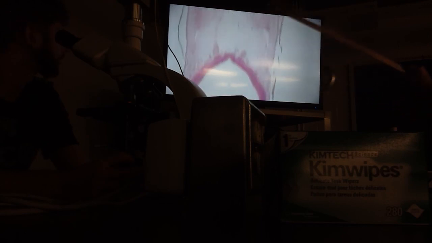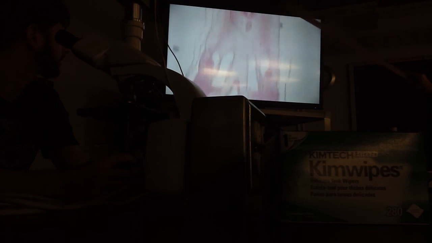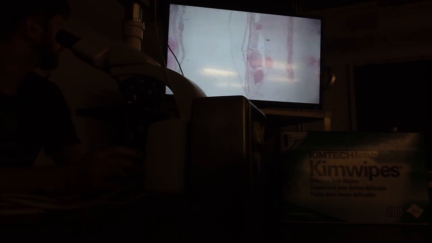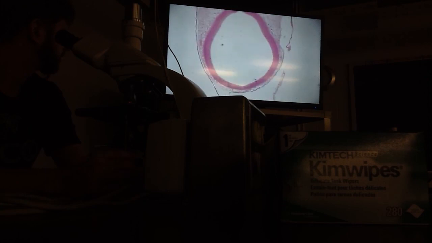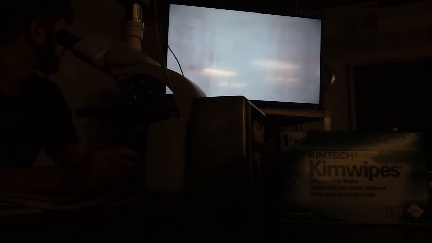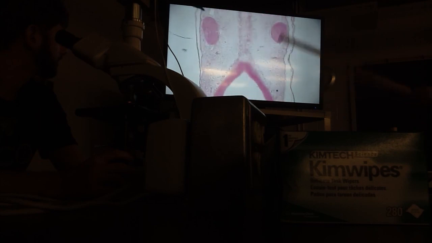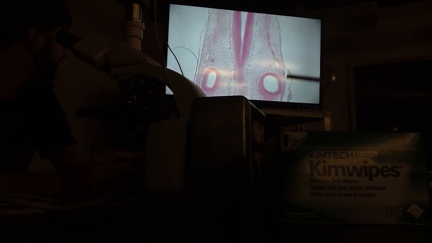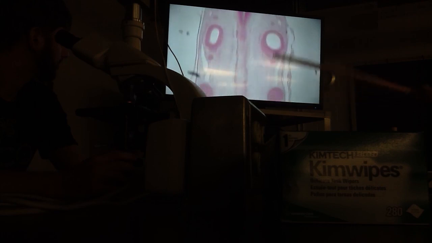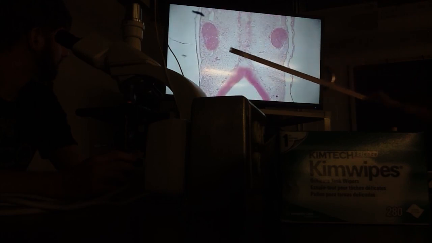So if you go up here, actually you're going to have to back up. You passed too much. Go back, please. Okay, back even more. Back a little more. All right, so here we're striking the floor of the forebrain. And here, these are otic. We're striking the floor of the brain. And these are the trigeminal number 5.